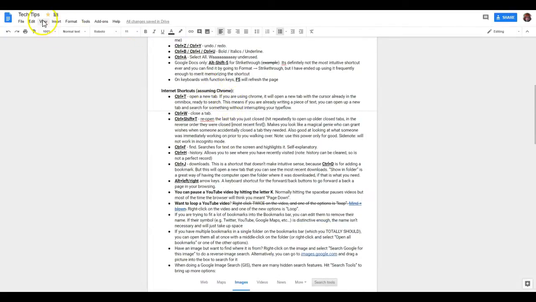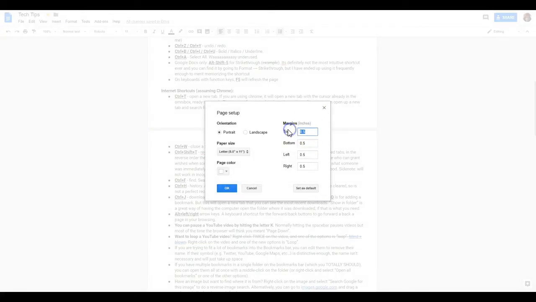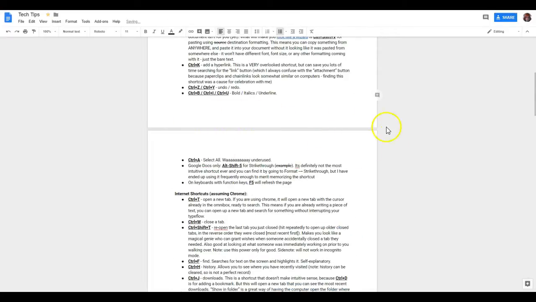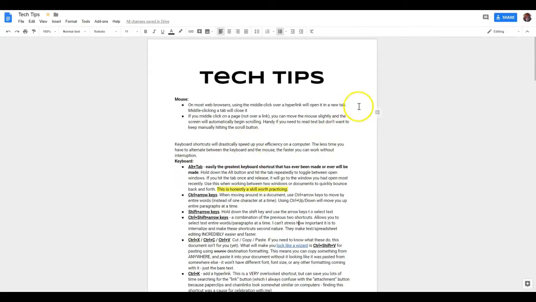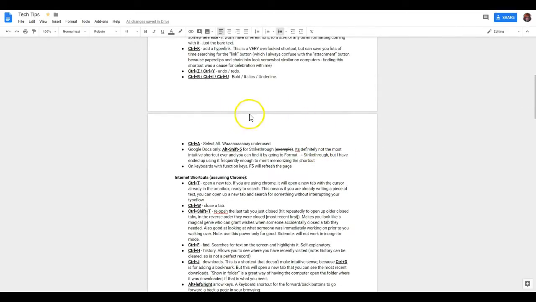Now, this is going to make even more of a difference. I'm going to show what happens if I uncheck it. Let's go to page setup, and if I had a wider margin, like a 1-inch margin on my document here, look at all this real estate that's been wasted. Okay, yeah, obviously maybe the margins left and right weren't the best, but whenever I have this print layout right there, I lost all of this space right here on screen.